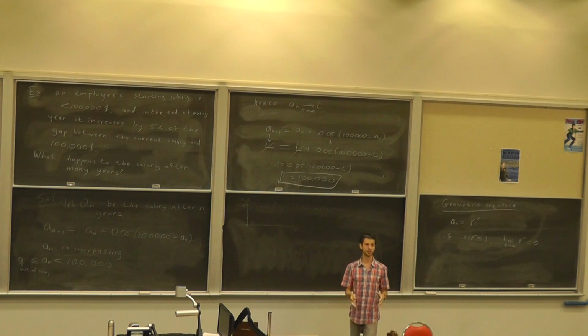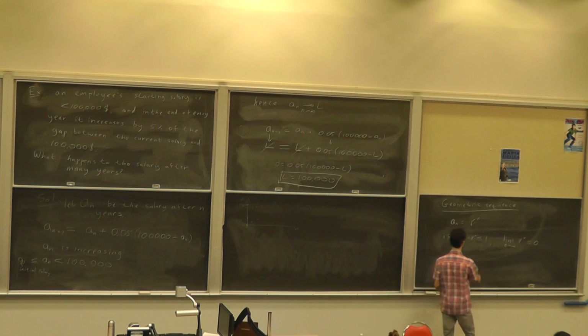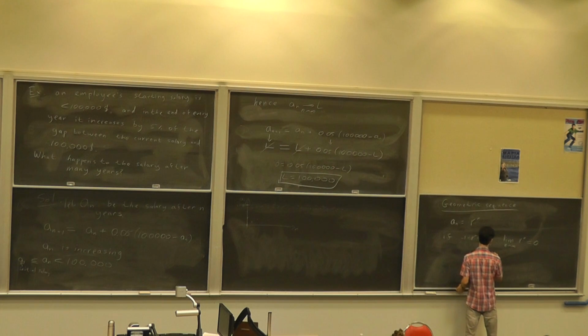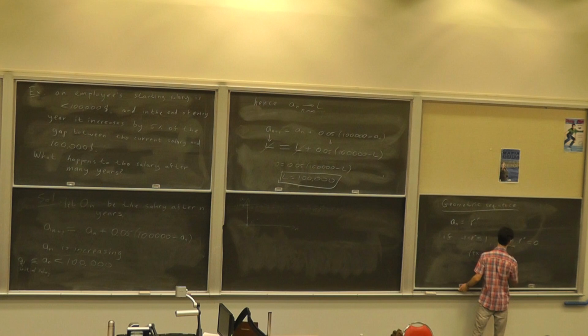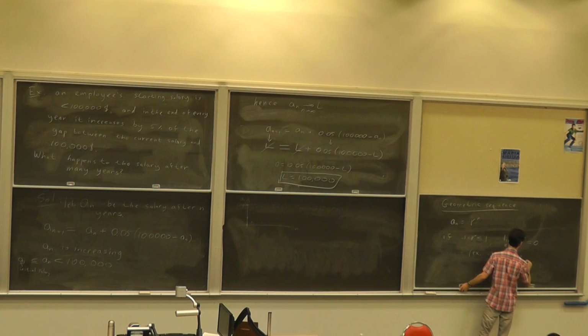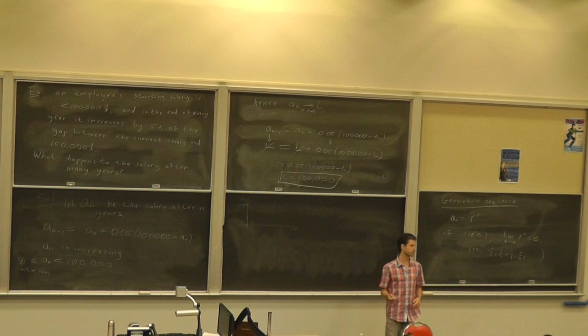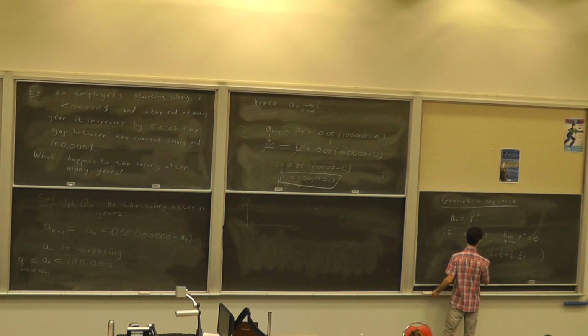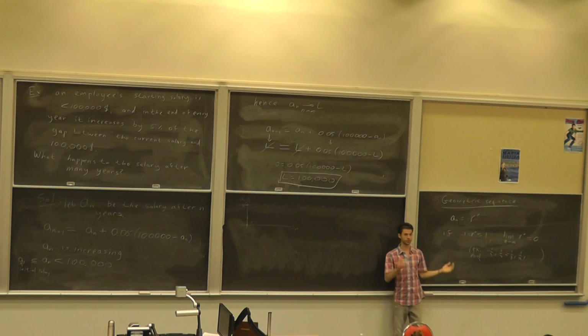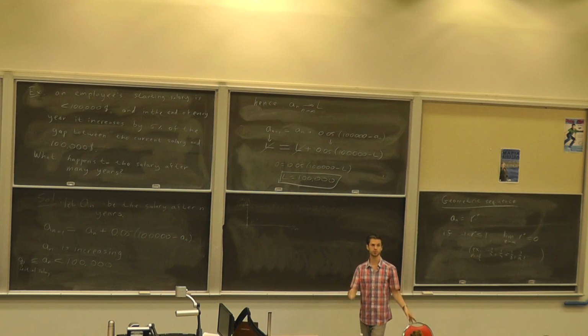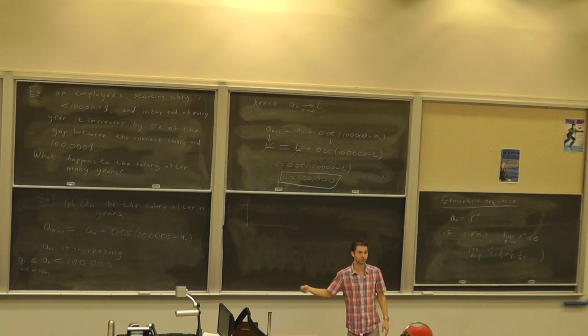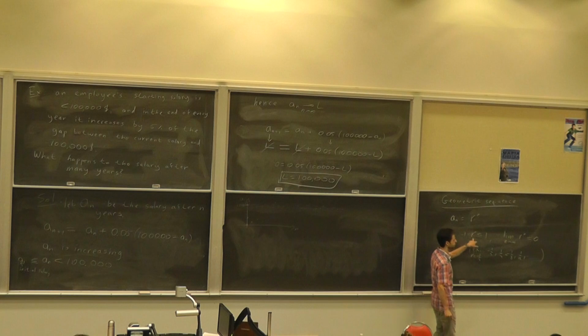So if you take a number between -1 and 1 and keep multiplying it by itself, you're going to get closer and closer to 0. So for example, here I choose r to be -1/2. The sequence is -1/2, 1/4, -1/8, 1/16, and so on. Eventually, the terms become smaller and smaller, and they converge to 0. And that is true for every number between -1 and 1.